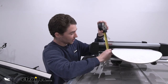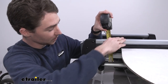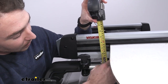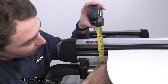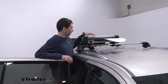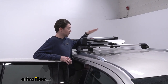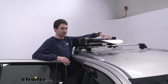Let's grab some measurements now just to see where your snowboard is going to sit and how much height you're going to add from the crossbar to the top of the whole system. From the top of the crossbar to the top of the snowboard we have about three and an eighth inches, and from the top of the crossbar to the top of the actual FreshTrack you're looking at about five and a quarter inches. Those measurements might be important so you understand how much clearance you're going to get on your roof, whether you need to use the ski lift system, and how much height you're adding to an already tall vehicle to make sure you're clearing your garage or any other space.